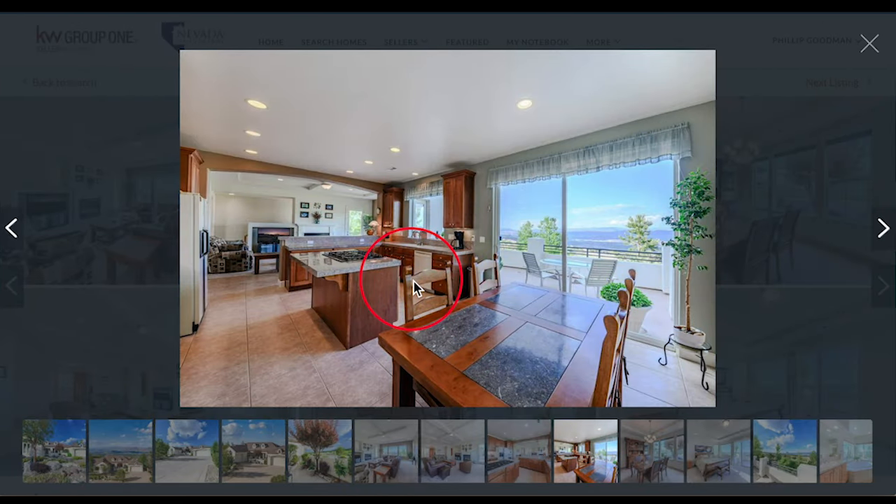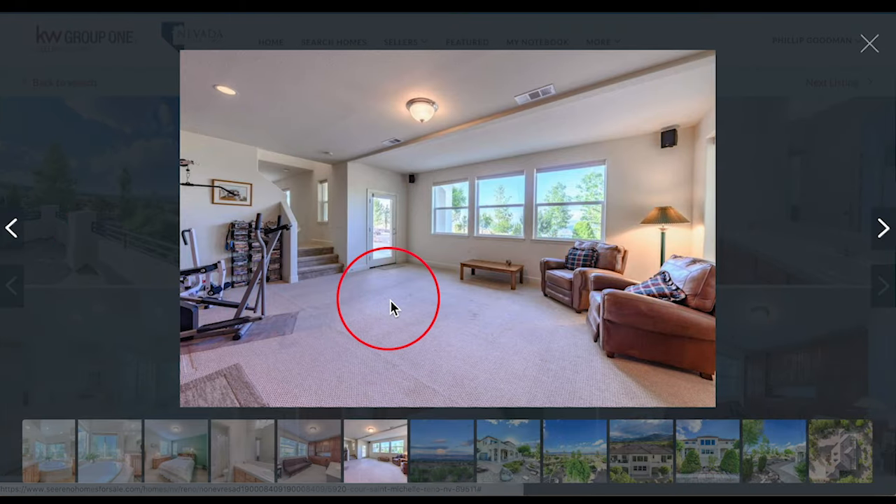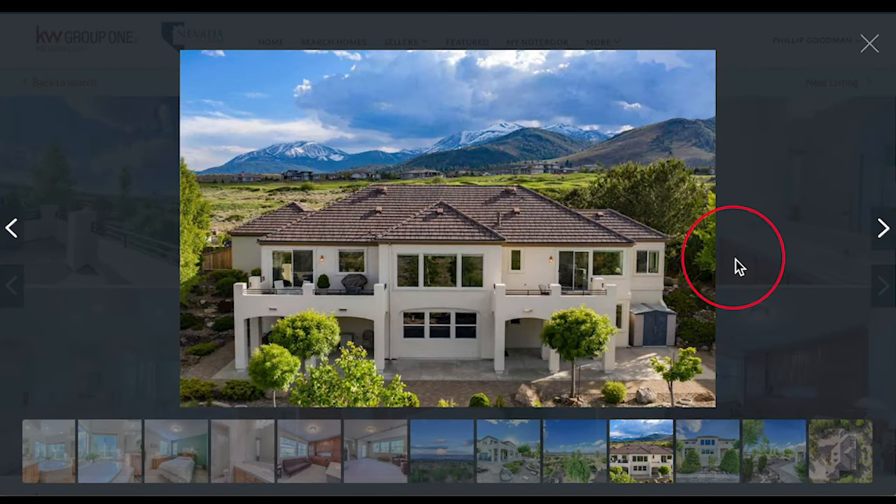Sabrina, something unique about this one — normally we see in these open concept rooms the kitchen on one end stretching through the other rooms, but this time it's in the middle. Isn't that unique? I like that feature. So this is one of the downstairs rooms and it does not qualify as a bedroom, but you can certainly have guests stay here no problem. I would definitely qualify it as a bonus room — you can have it as an exercise room, a guest room, a library. Game room needs ping pong and foosball and bubble hockey. And a pool table. To see listings by the Nevada Real Estate Group, click the link you see in the upper right corner now.